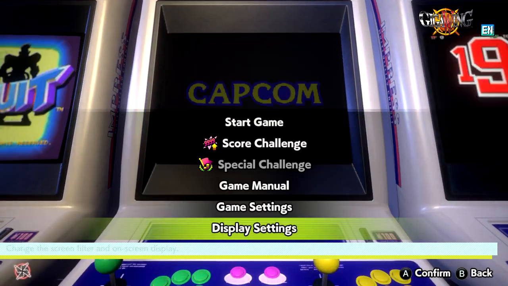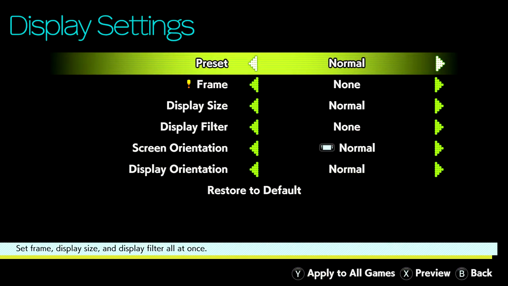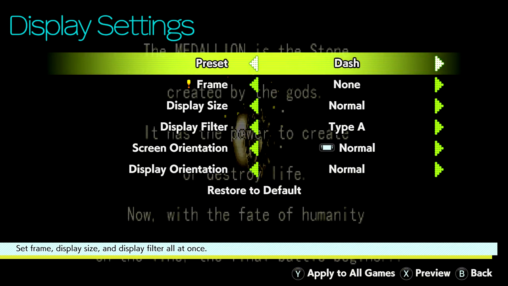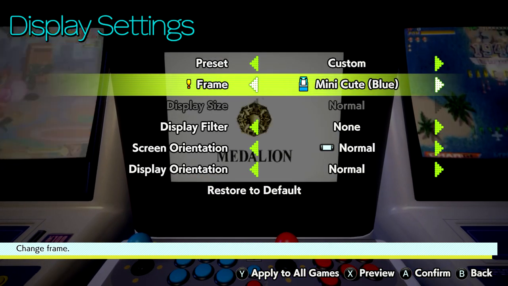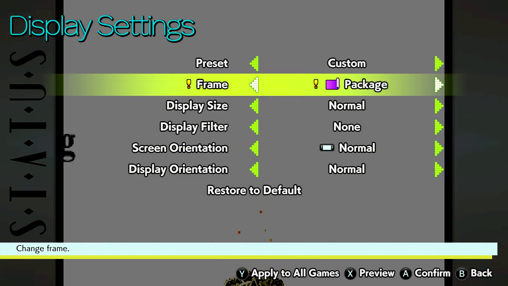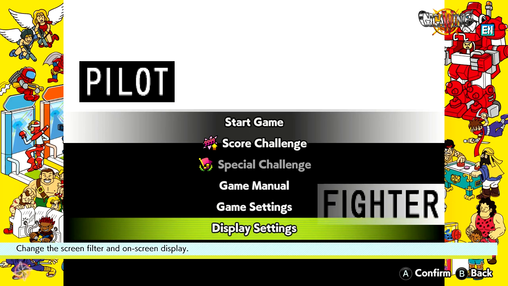Display. I don't know what super is. Normal? Oh, that gets rid of... I don't know what that does. Oh, it changes up the frames. Okay. That's cool, I suppose. But we like this. Upright. And there we go. That's kind of fun. Ready? I'm ready.